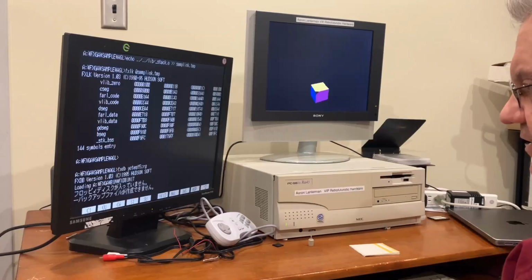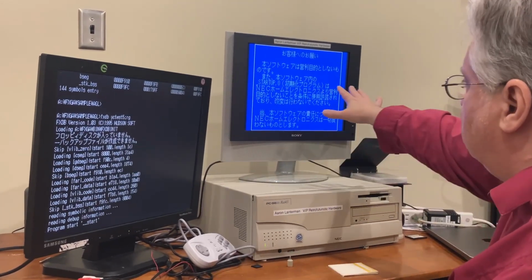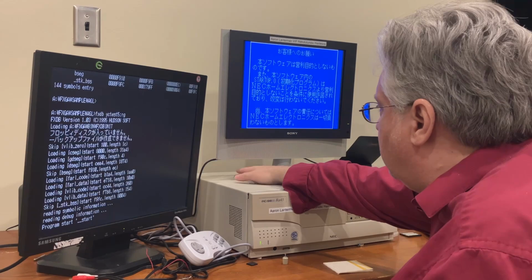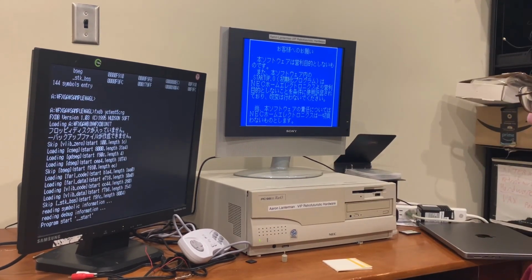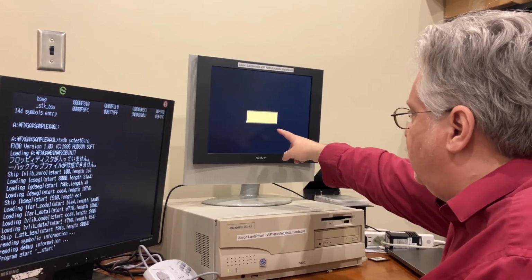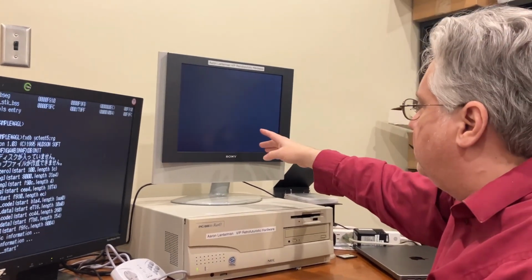Not really sure what this does, but now it will run it, and it's now uploading, starting the program running on the card, on the chipset on the card for the PC-FX. And we'll see now that our cube's not a cube anymore. It's longer along one of the dimensions.